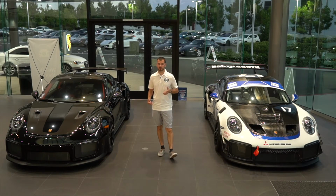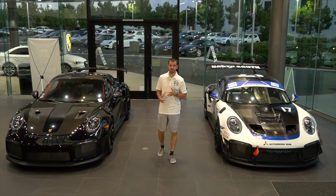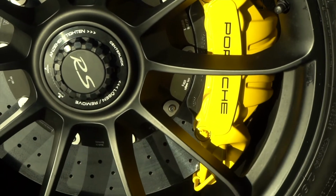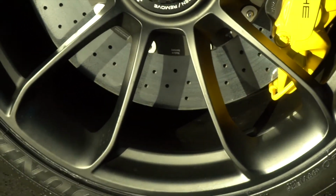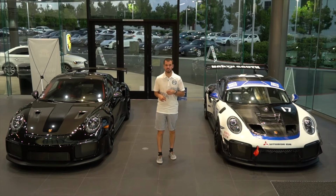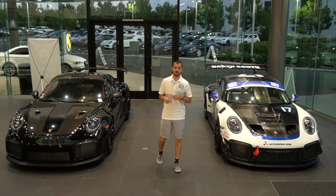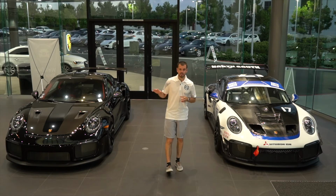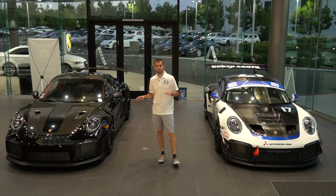Now, let's talk about the brakes. The brakes on the GT2 are going to be a carbon ceramic 6-piston in the front, 4-piston in the rear. They're massive. They're over 400 millimeters in diameter in the front and just about 380 in the rear on the street car. These brakes are absolutely insane.